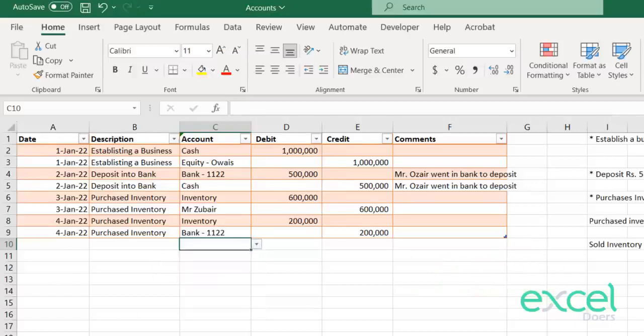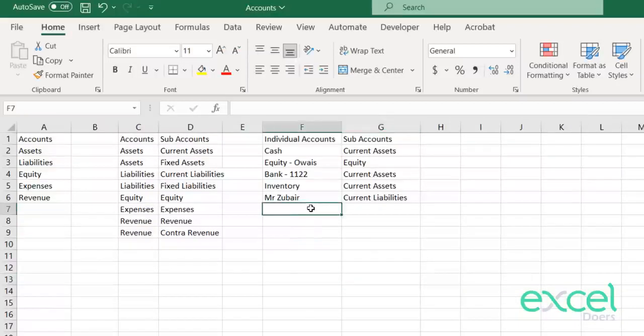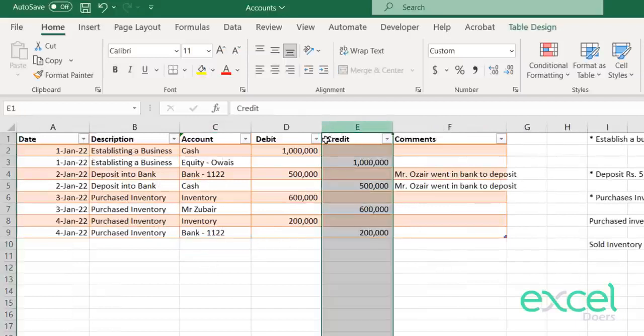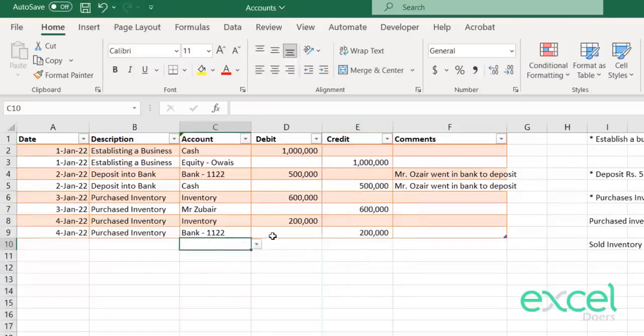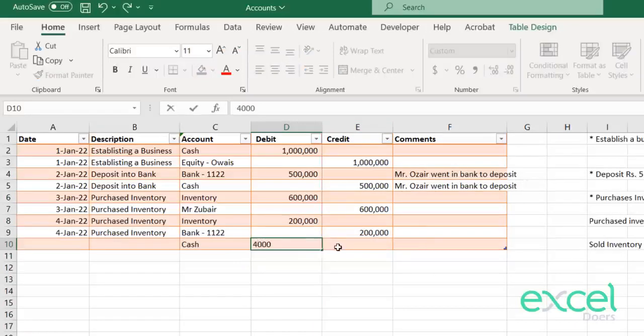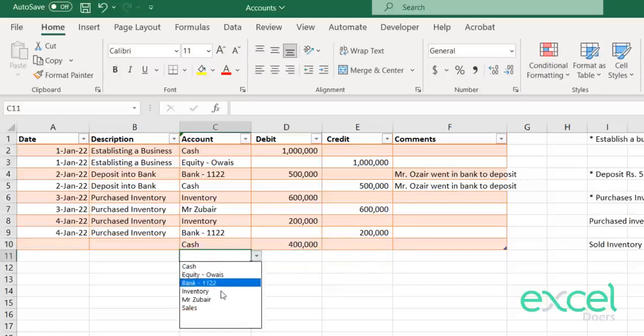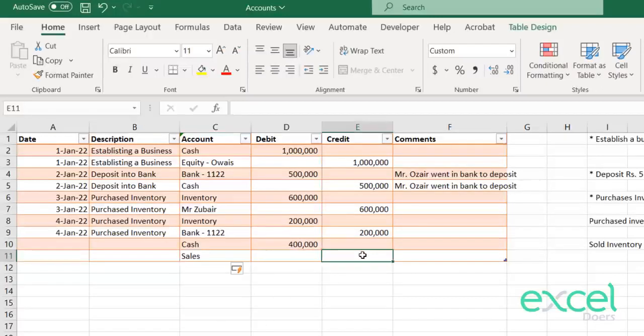So I will need a sales account, and sales is my revenue account. And if you understand the accounting, when we do the sales, it is recorded as a credit because revenues are always credit when they increase, right? So here you are receiving cash because you're making a sale for rupees 400,000, and against the sales by rupees 400,000.